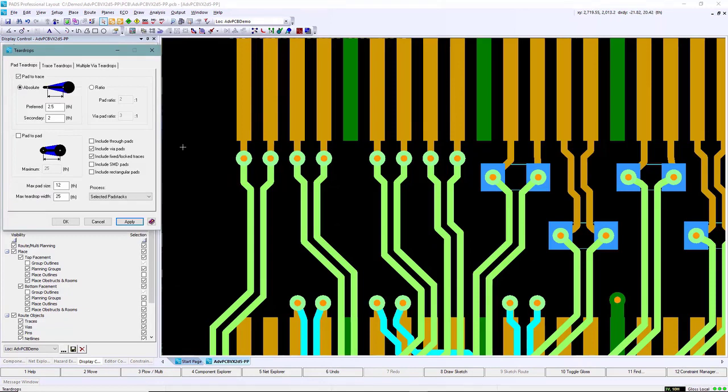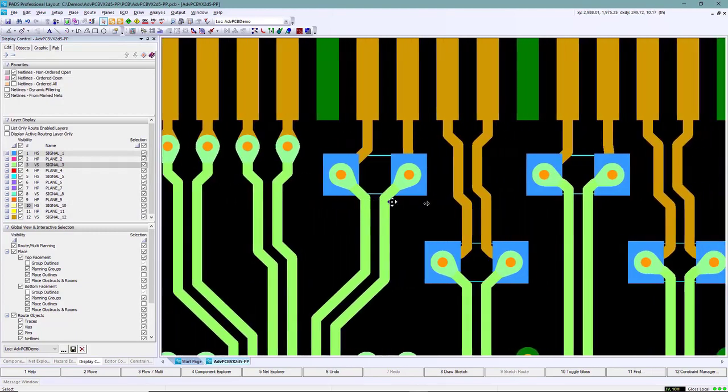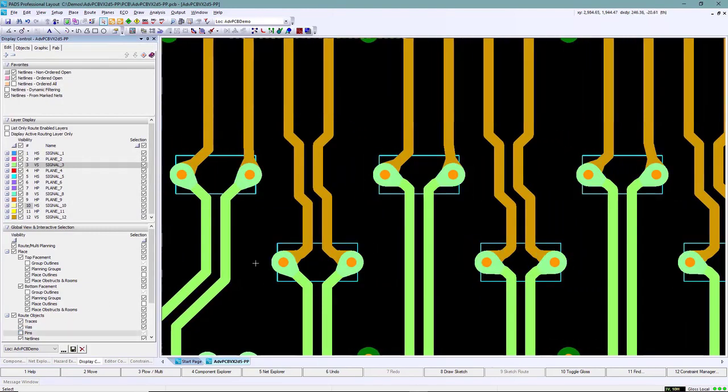Teardrops are not always needed, but when we have to use them, it should not be a cumbersome task. Being able to control the length and width is mandatory, otherwise some designs may require adjusting far too many traces to make sure a teardrop can be added.